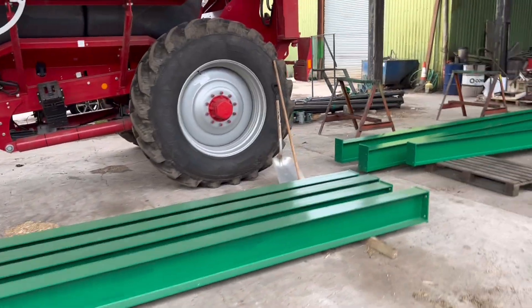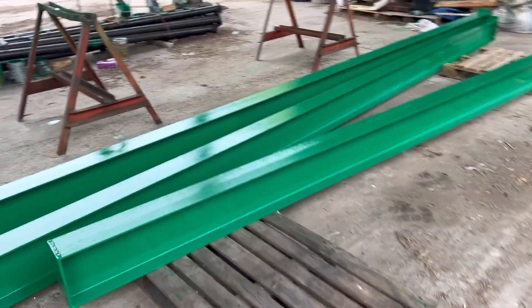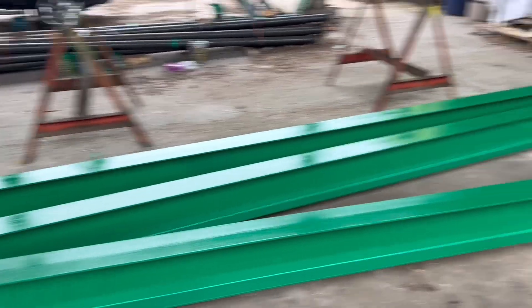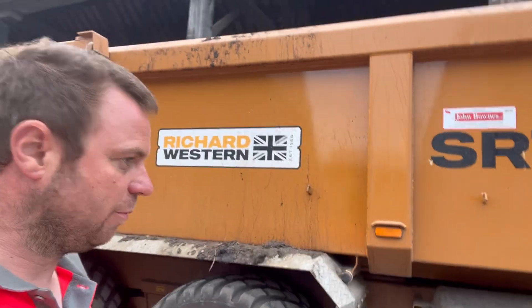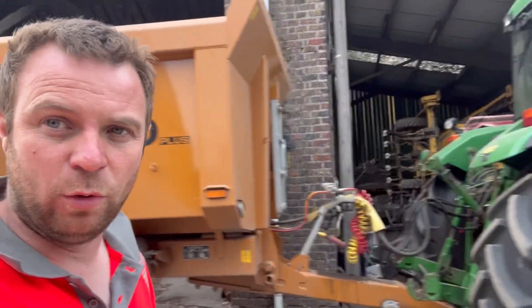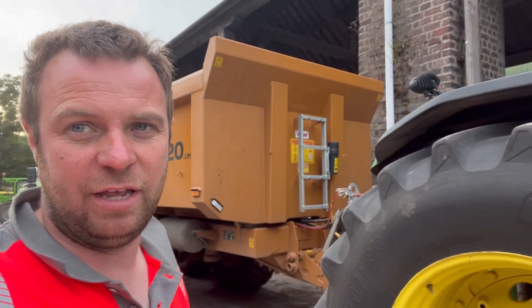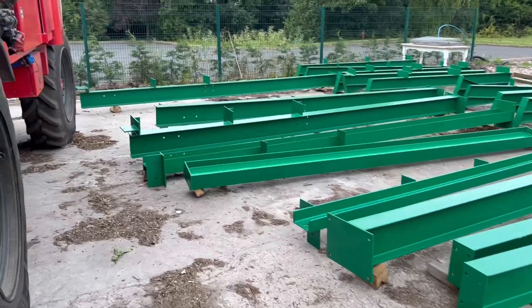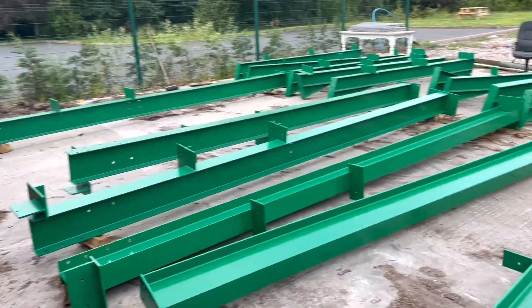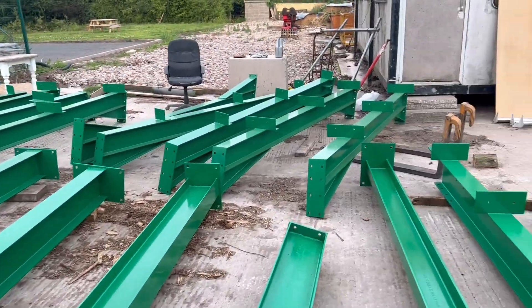Shed painting continues — Richard and the other Richard have been on it today. One good thing about the heat is the paint's drying really quickly. The dump trailer is on the 7710 — it's been moving soil from one end of the field to another, filling a hole, because there's a big hollow that floods. There's been a big pile of soil there for about two years, so we've moved it from one side to the other. Now it's painted, there seems to be a lot more steel somehow — and it smells nice too. Look at the colour.